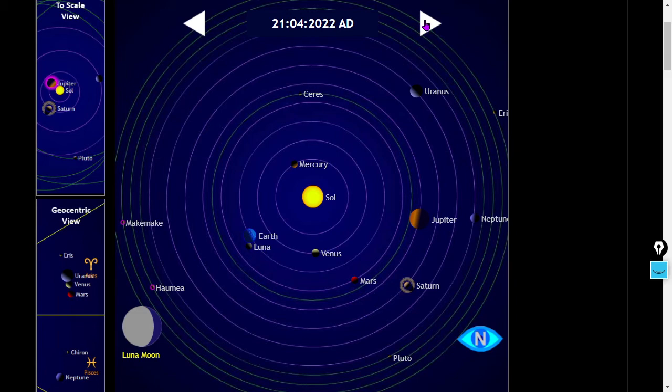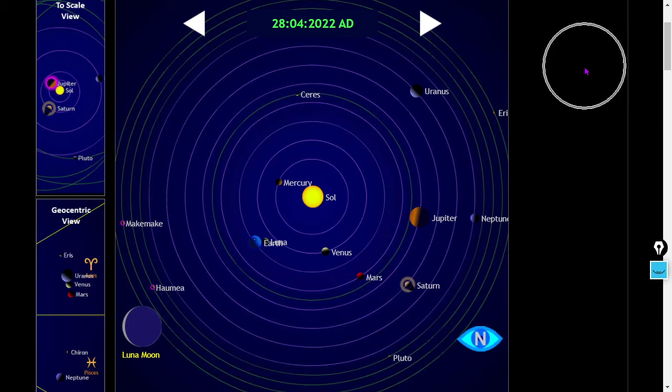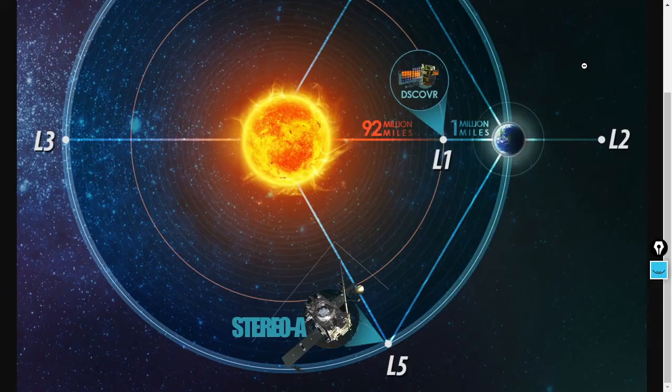Here's a solar system forecast. This is where heavenly bodies are currently located. Let's advance this 1 week. There's where things will be in a week. Approaching another new moon, my favorite phase, and shout out to all of our reverse werewolves who sleep well at night, don't cannibalize people, and are good, kind, sober, moral members of society.